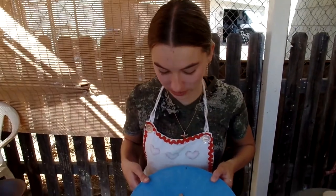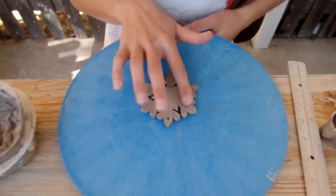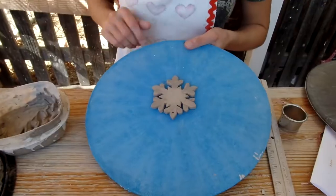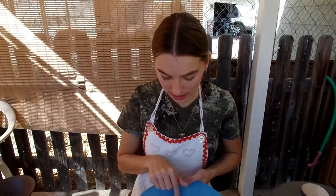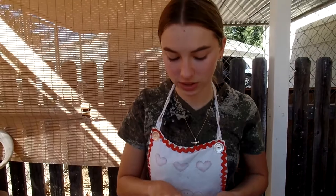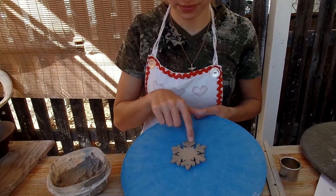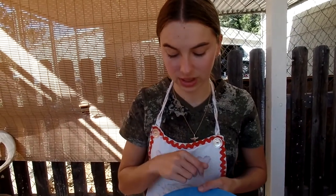Today I'm going to be making some Christmas ornaments. I made this one as a tester, so this is what they're going to look like — a central star and then six points coming off. These are going to be hand-formed. I'm using porcelain clay to give them a nice bone white color when they're done, and then when I finish these and they're all fired, I'm going to glaze them and dip them halfway or three quarters of the way, leaving the rest bare so you get a nice contrast.